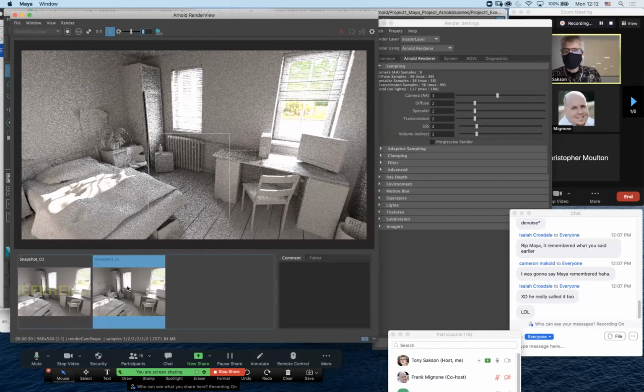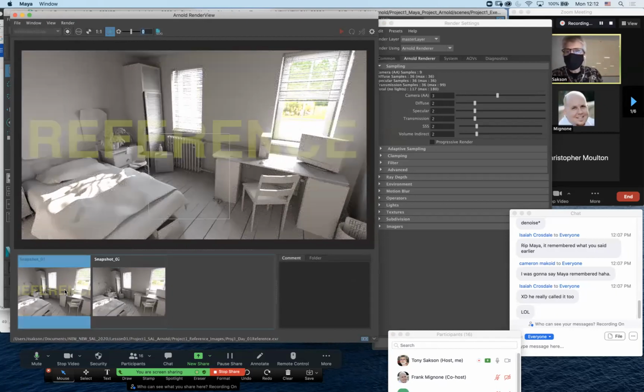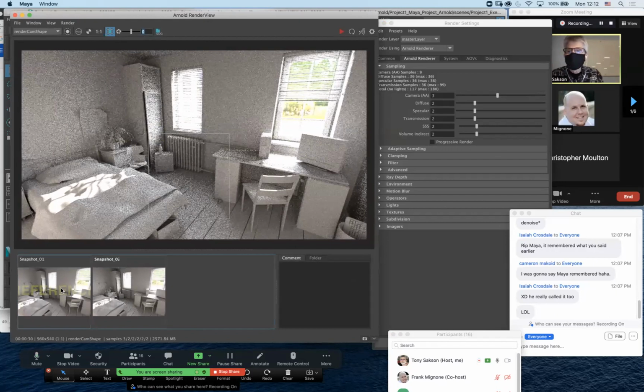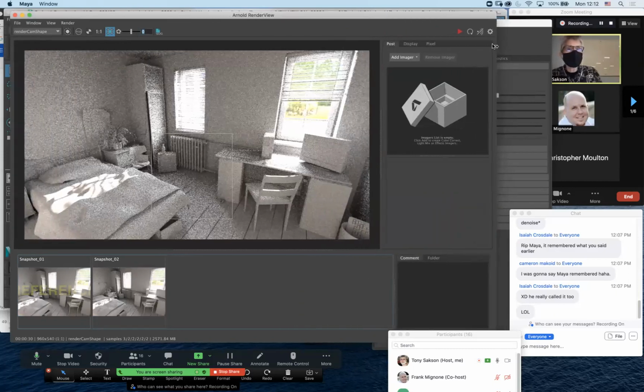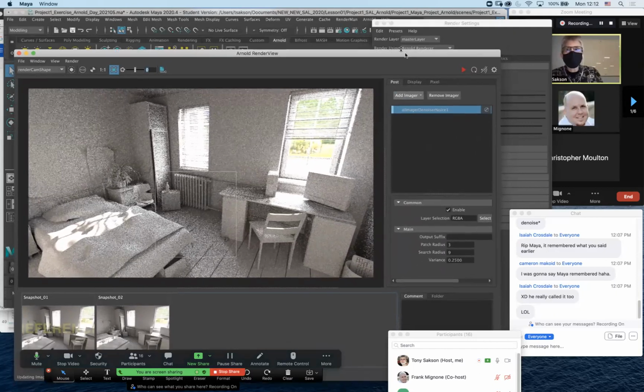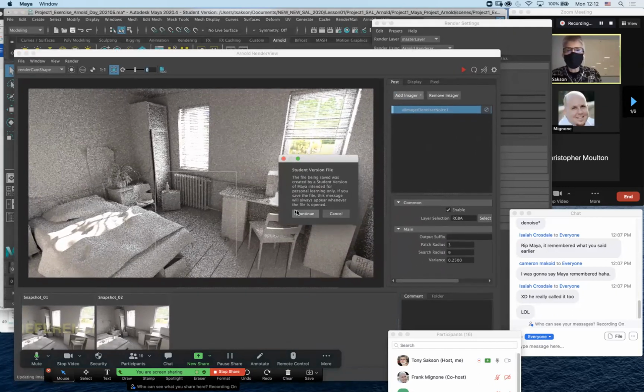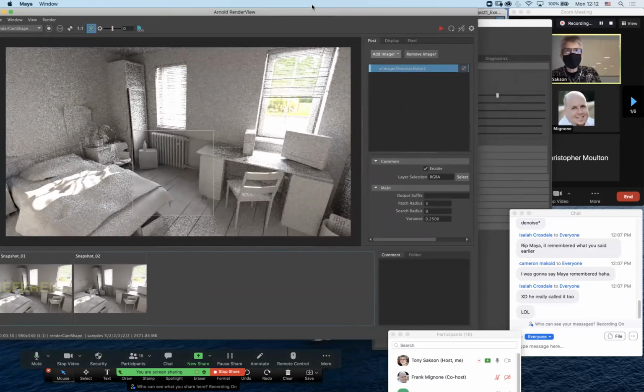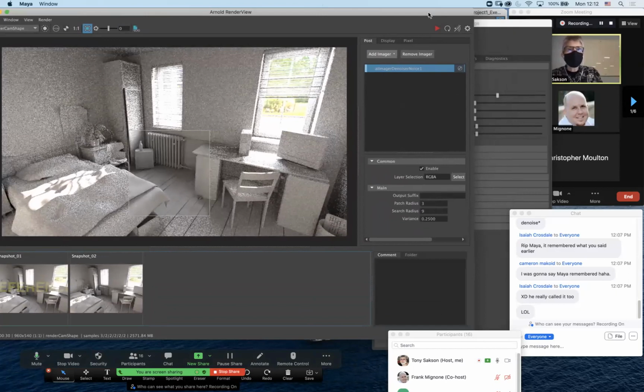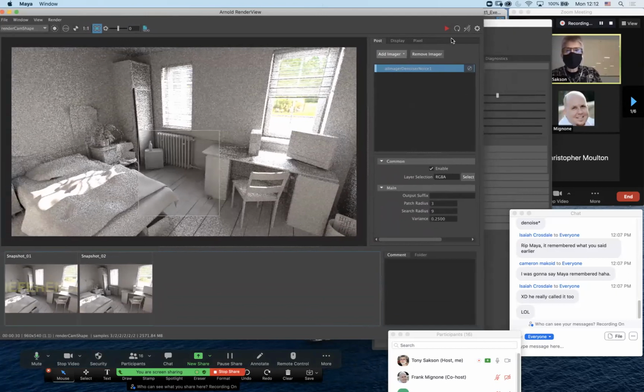So I've already got an idea of what that area looks like. Let's see what happens if I try to denoise this area. There's my denoiser. I've added it in. What am I going to do? Save, because Maya's got me paranoid now. And let's render out that small area.